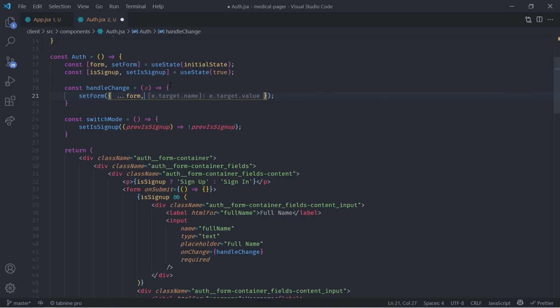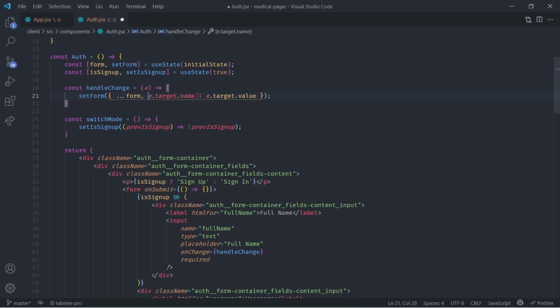So we spread all of the other inputs because we're only changing one, and we want to keep all the other ones. But then how do we change a specific one? Well, we're going to get e.target.name. That's the name of the input we're changing, and then the value for that same input is under the event.target.value.